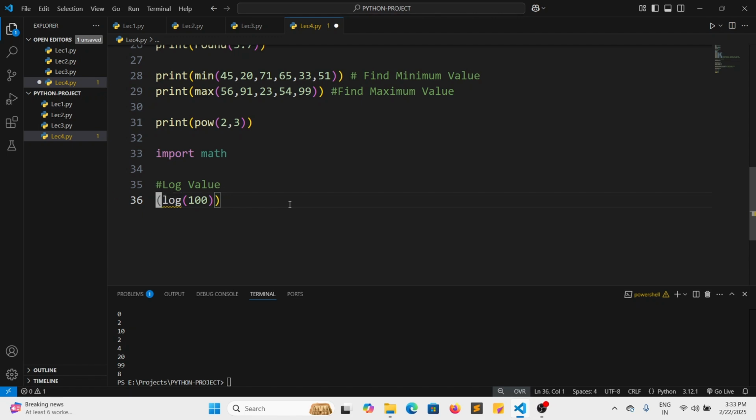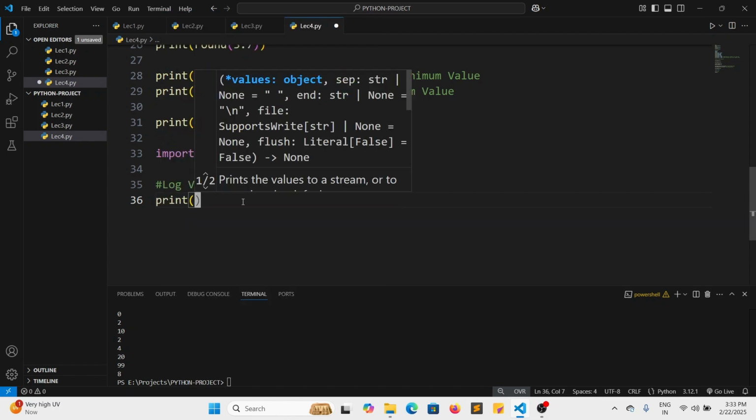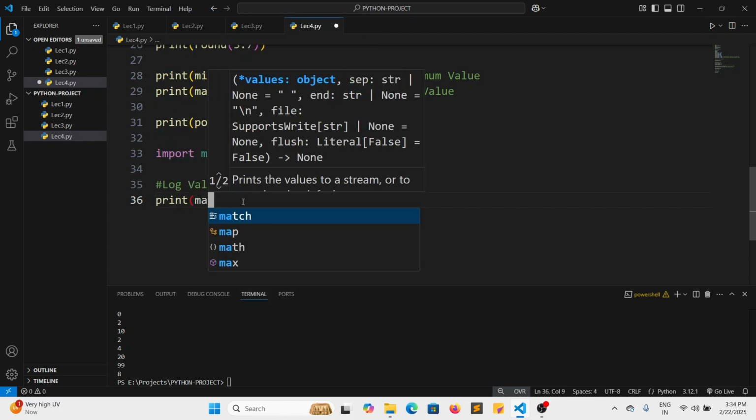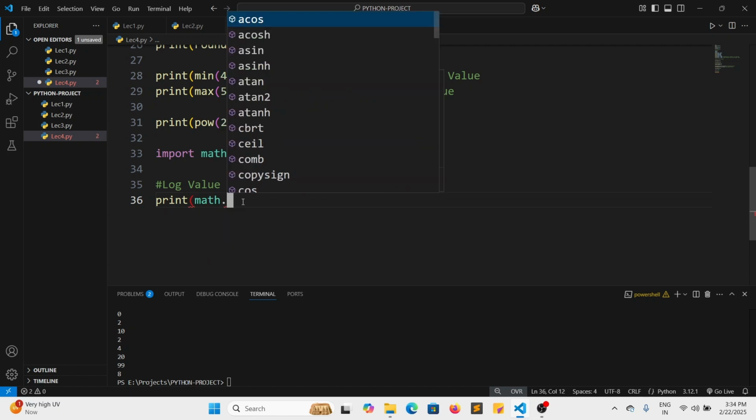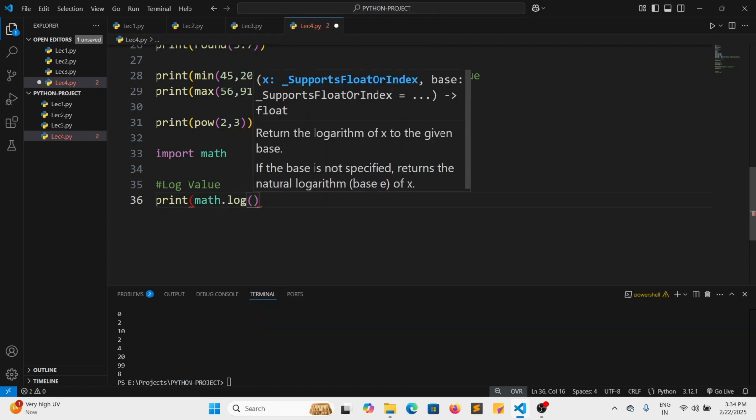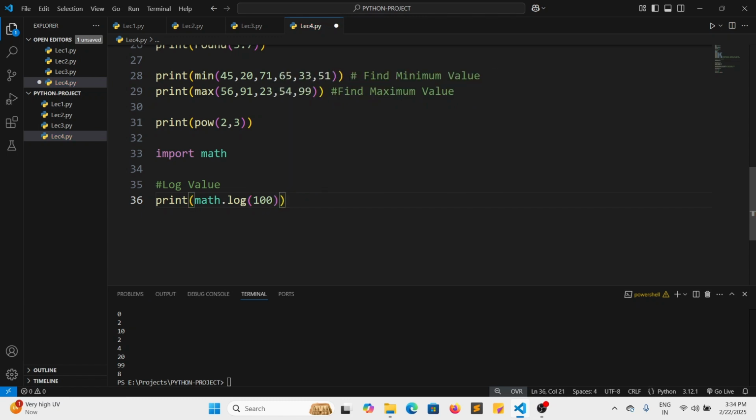Whenever you want to find a square root or a log value, it is mandatory to import the math module in your Python. Now let's try to print it. Print in a bracket, we are using the math module, so math dot log in a bracket, let's say 100.